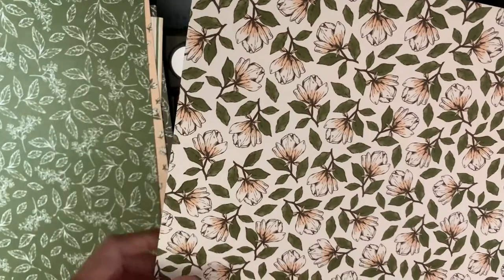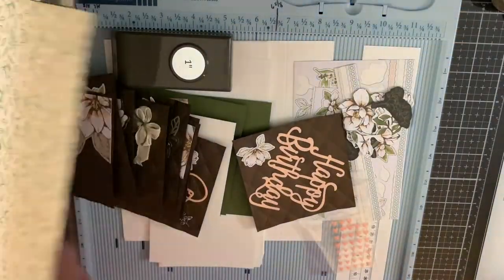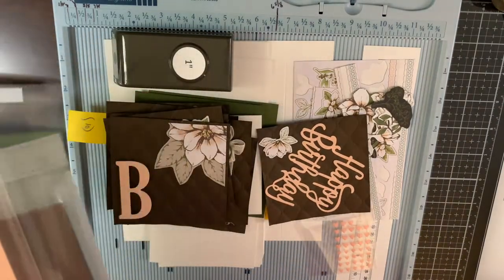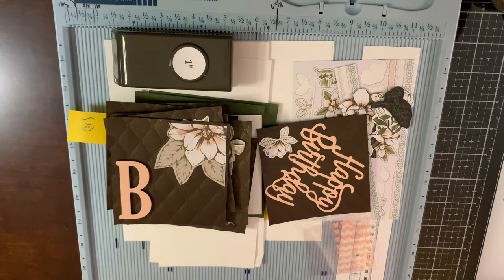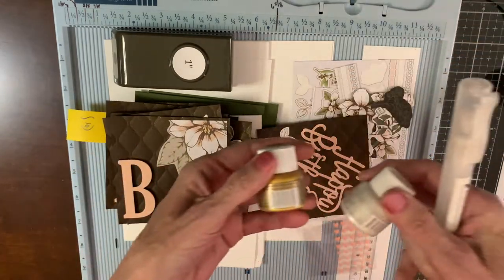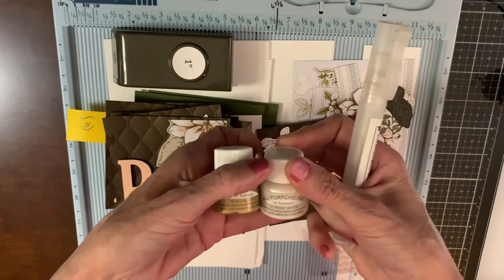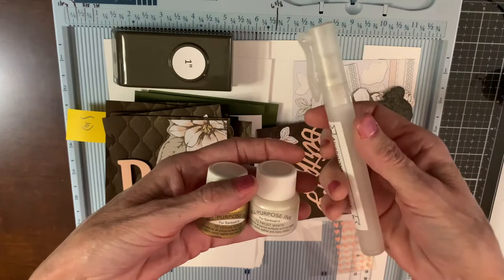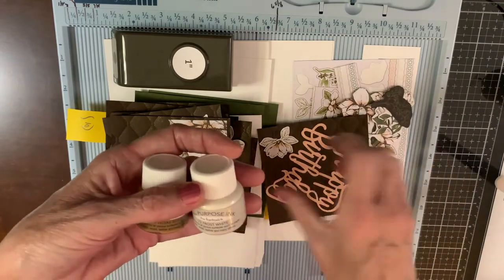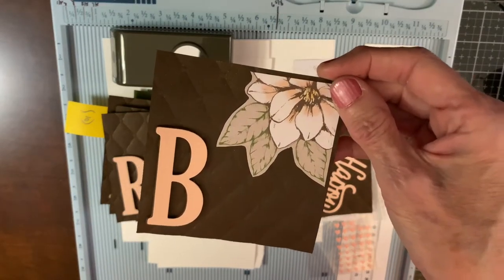The thing I like the most about Stampin' Up is that all the colors of the products coordinate with each other. You will need some wet glue. I also used the shimmer paint from the annual catalog. All you need to do is add some rubbing alcohol to the spritzer, and then only about 3 or 4 drops of the paint. Shake it up very well and spray it on your cardstock, and it gives a really nice shimmer.